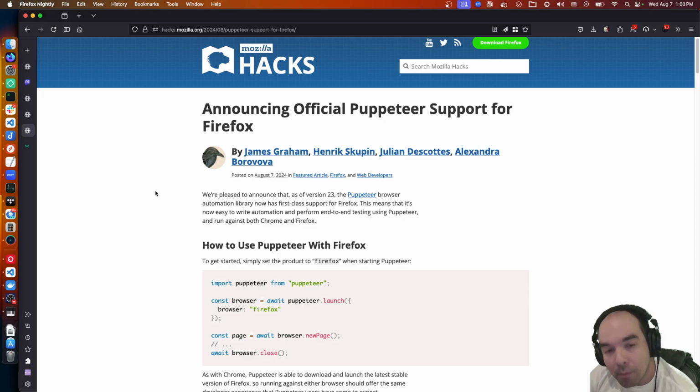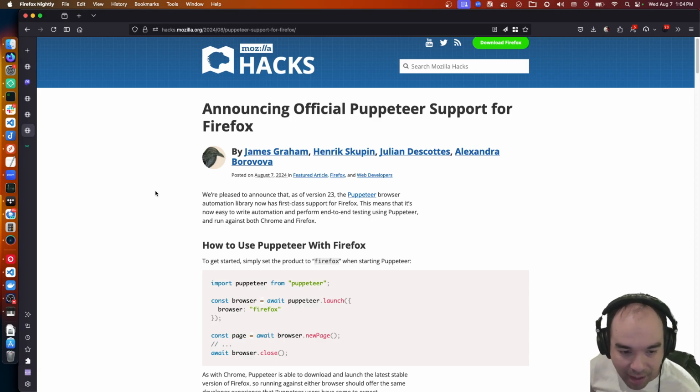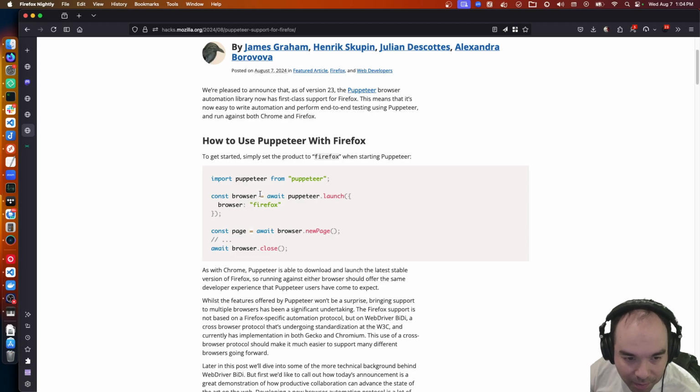But this is far more powerful than some of the other techniques that were used to instrument and automate browsers. Like Selenium was the go-to choice, and it was good, but it had its problems. I remember having some difficulty writing Selenium tests, and I think you had to use Python. Maybe you could write them in different things. Long story short, Puppeteer is a new-ish automation library for instrumenting your browser tests, and I think you can write your tests in JavaScript now, and it is now officially supporting Firefox. That's really nice.